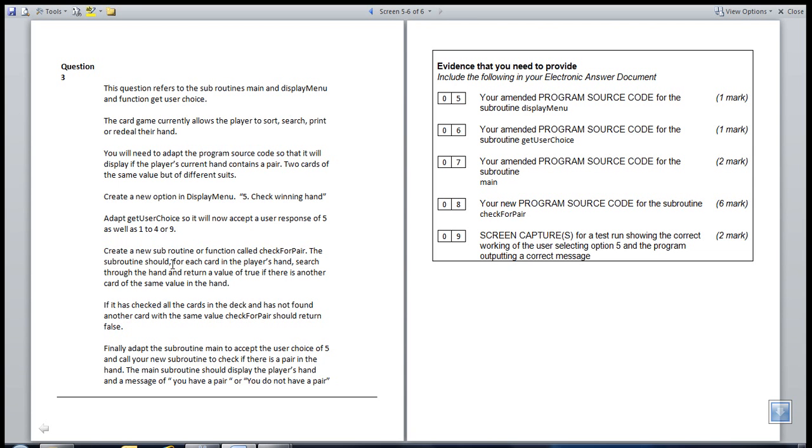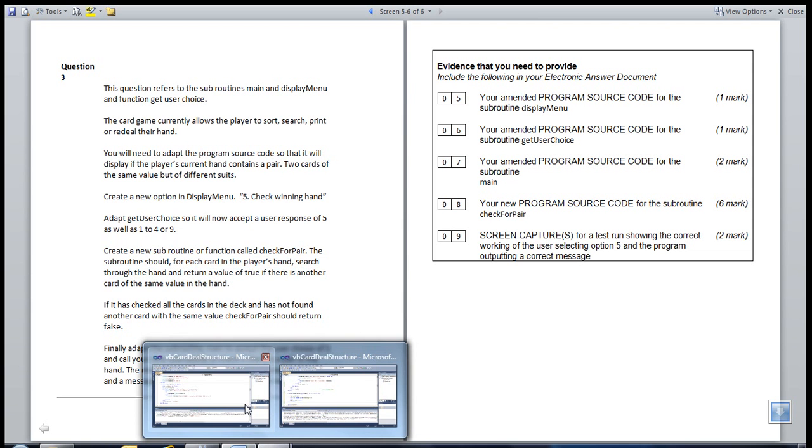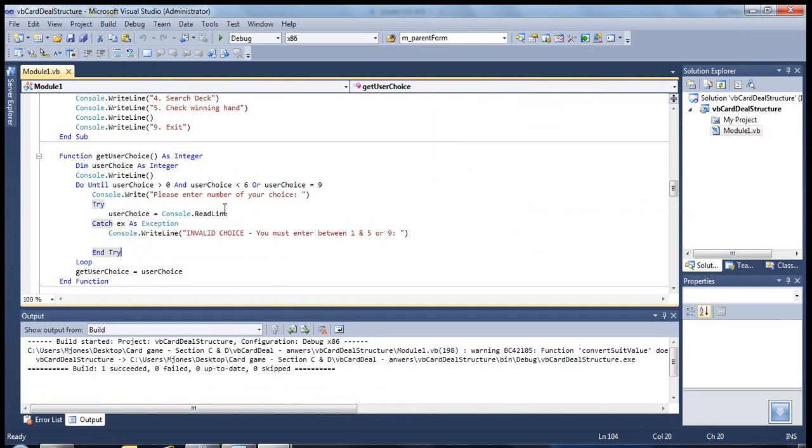Okay. For each player in the card has search through the hand and return the value if true if there is another card. So for each card, I've started with my first card, and I want to move through and find out if there's another card with that value.